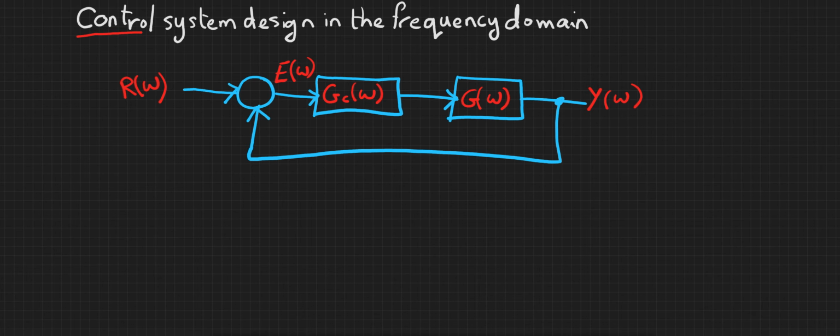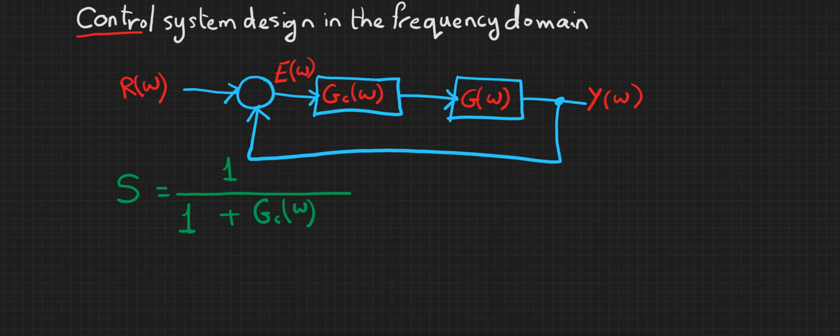In this lecture we will be continuing our discussion about control system design in the frequency domain. In the previous lectures we already discussed some of the important aspects of control system design in the frequency domain. For example, we talked about concepts like the sensitivity, which was defined by something like this. We already derived this in previous lectures.